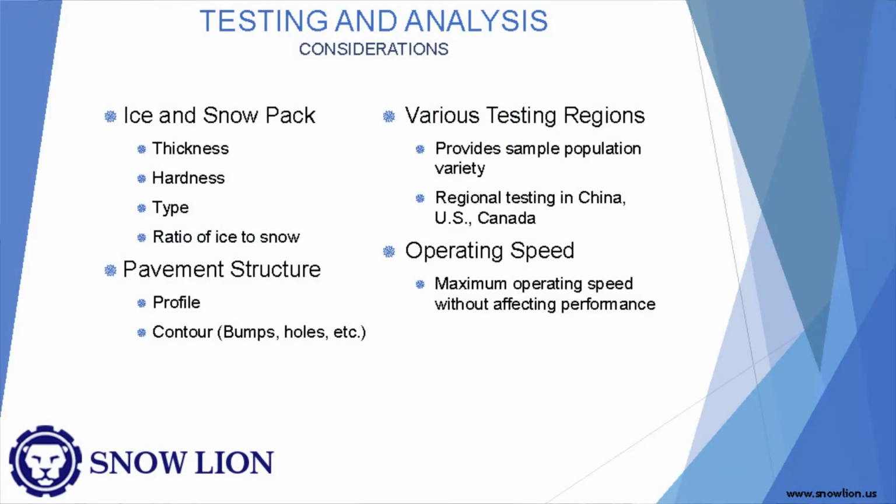We have 4 primary testing considerations: ice and snowpack, pavement structure, various testing regions, and our operating speeds. We wanted to gather data from regions across the globe. We wanted to optimize the efficiency in the application of the Snowline.